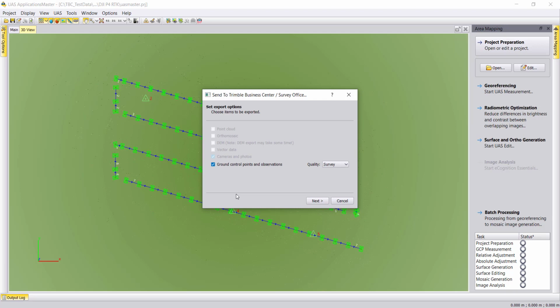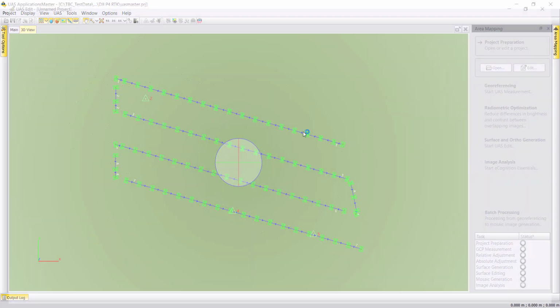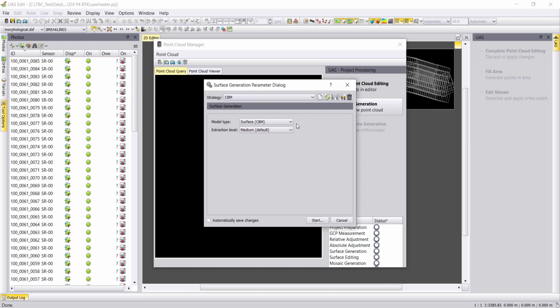And then you send this back to TBC, and it will be loaded back into your TBC project where we started from. If you close this, because this was done over several days, you just reopen this project, and then we will import these results into your TBC project. So just to showcase, I will make a fast forward video showing how I simply create a feature-based matching model and generate classic orthophotos and then send them back into our TBC project.